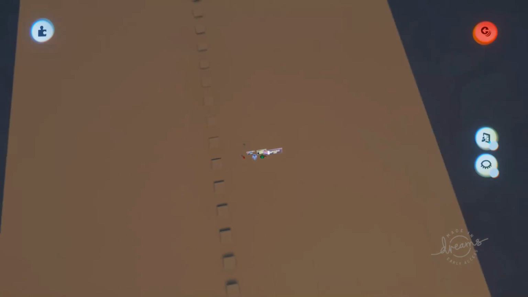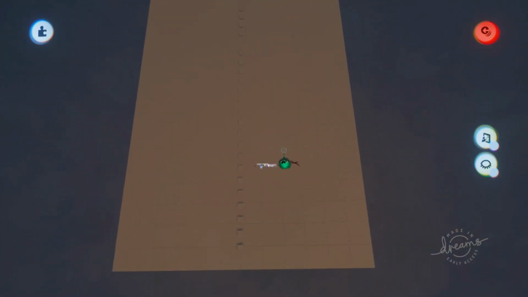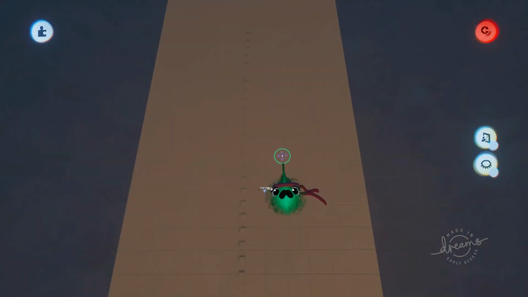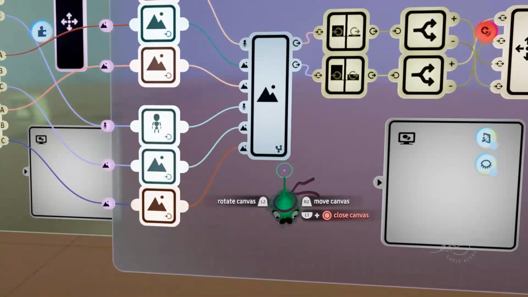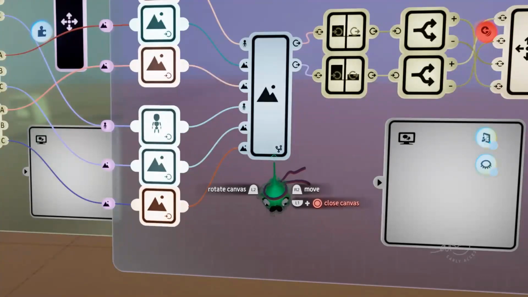What we needed to do initially was find out how far up and down the player is percentage-wise on the map. So if the player is halfway across the map horizontally, we need to know that they're 50% of the way across the map.